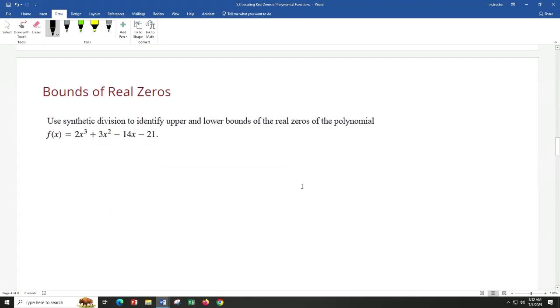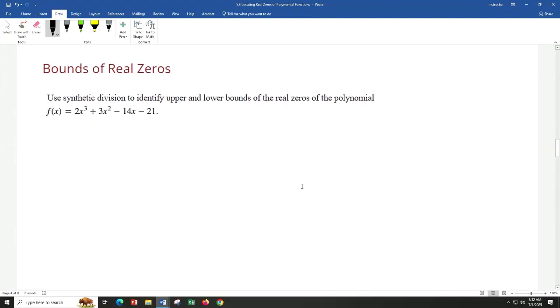We did bounding. I'm not going to go over that one too much. Like I said, if you want to really look at the bounding one, it's really good, it's testing an upper and lower. Remember, if you get a really long list of numbers, it's saying, hey, test one of your positives. If you do your synthetic division on one of your positive numbers and then all your little numbers down below are positive, that number's a bound. That means there's no other number greater than that. So then you can go, oh, my list is at least going to go to here. Same thing with the negative, except you got to have what? Remember, who can remember? Not all negatives, it's gotta do what?